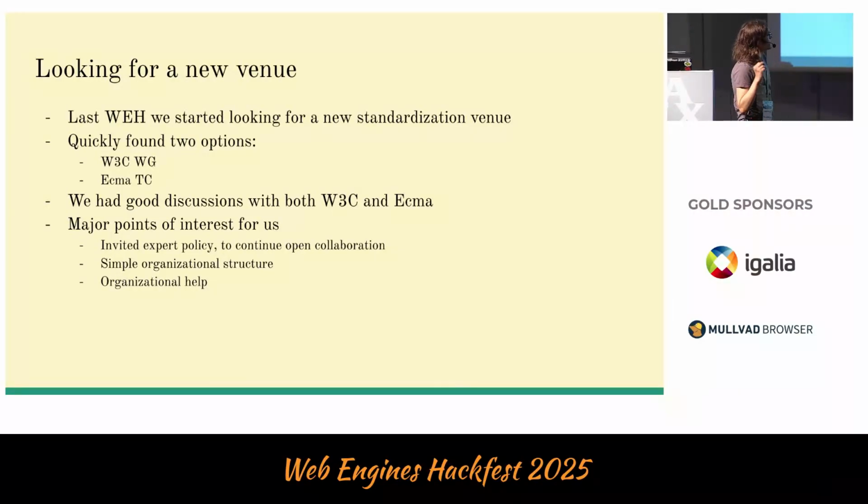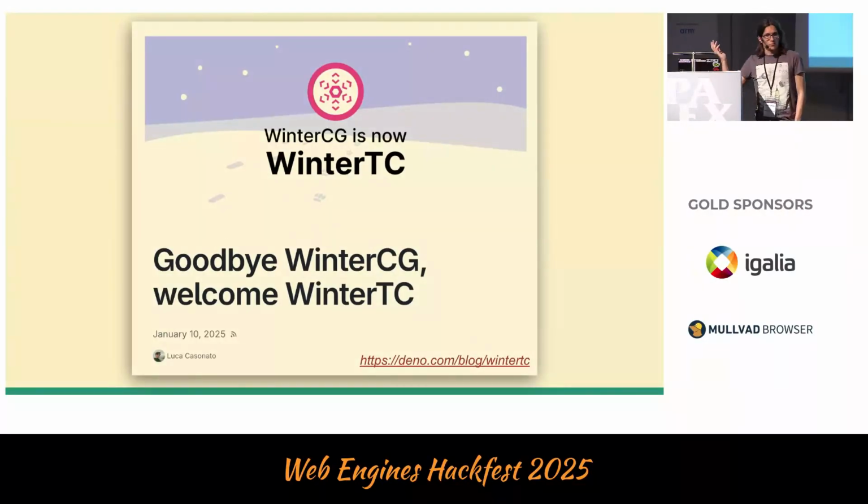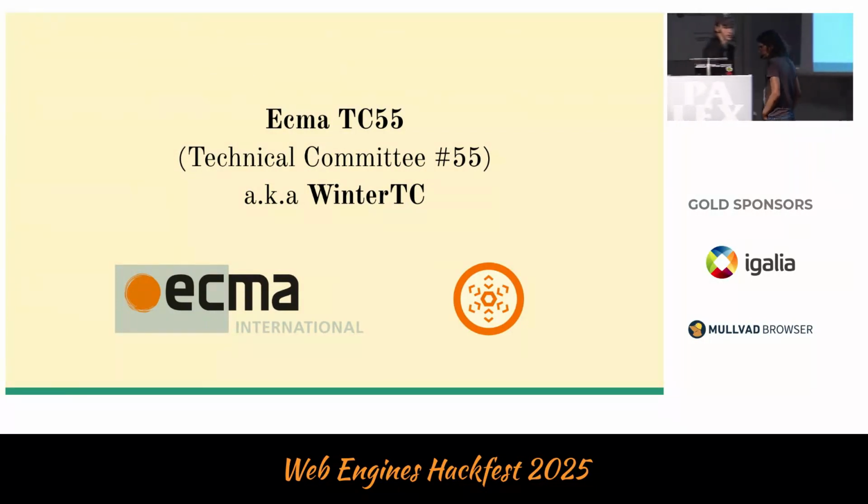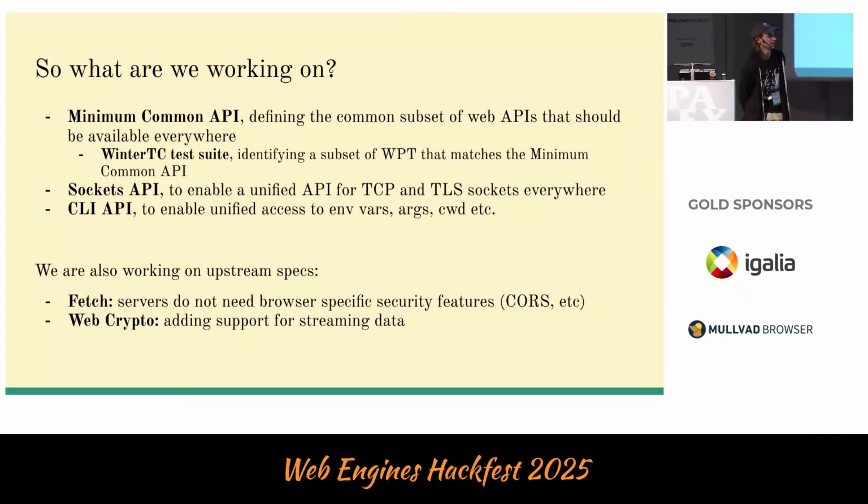So we needed a good invited expert policy. We needed a simple organizational structure that wouldn't get in the way too much, but also organizational help so that the standards body could help us, so it wouldn't get in the way, but it would also help us publish standards that would be recognized and so on. And yeah, so we decided to make it, this is the Deno blog post. WinterCG is now WinterTC, and it became Ecma Technical Committee number 55, also known as WinterTC. So that happened in January this year, and we were obviously working on things prior to this, but as part of this, we really had to figure out what our charter is and what we're actually working on.